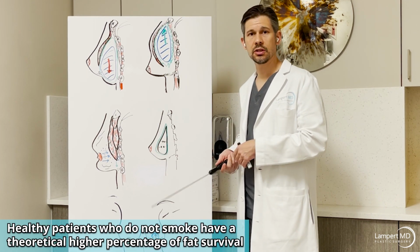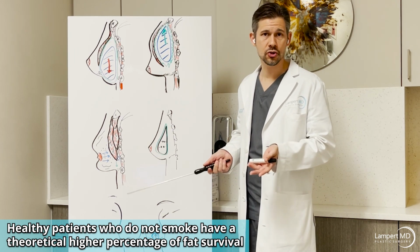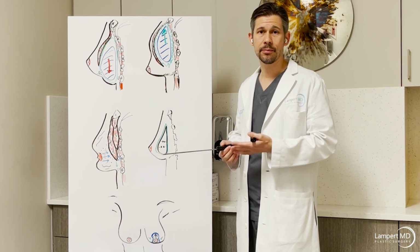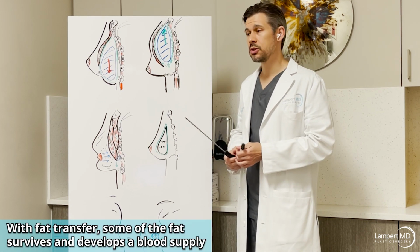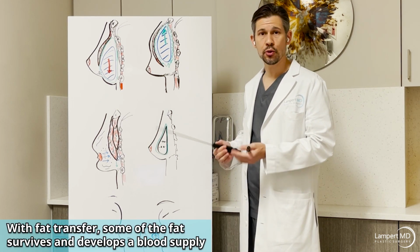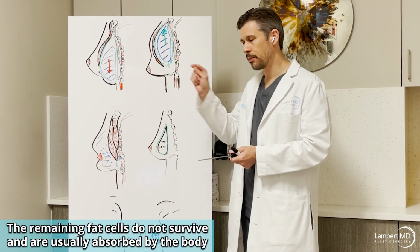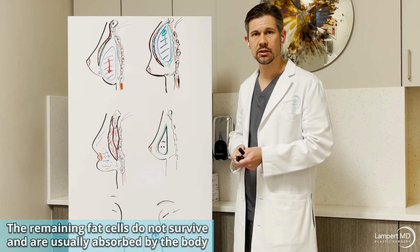Some of the fat lives, it develops a blood supply and stays with the patient forever. Some of it becomes absorbed by the body, it doesn't develop a blood supply, it dies and it gets absorbed. So, we have to judiciously put the fat in, and we have to put it in like this, in little spots, and we want to plant it like little seeds being planted into the soil.